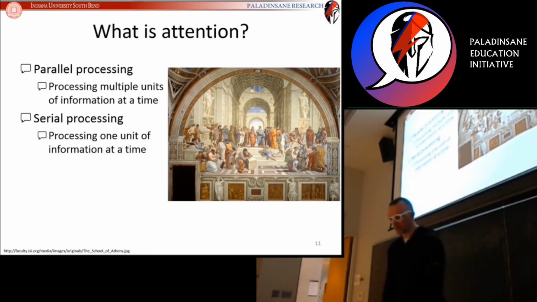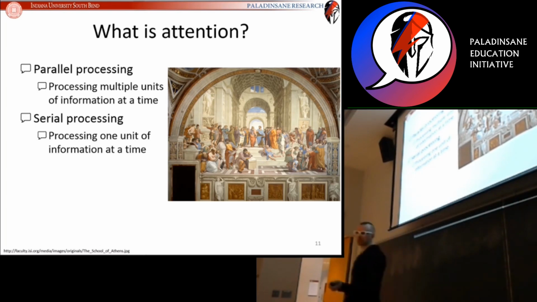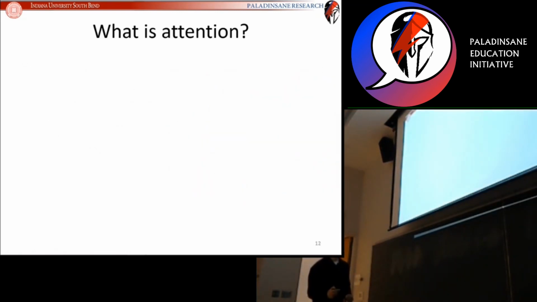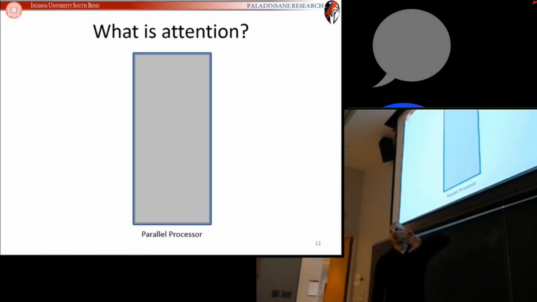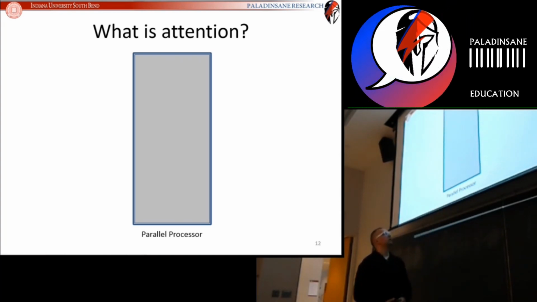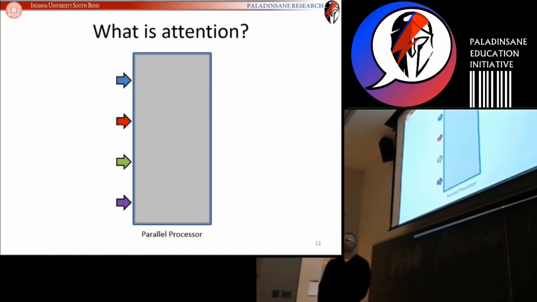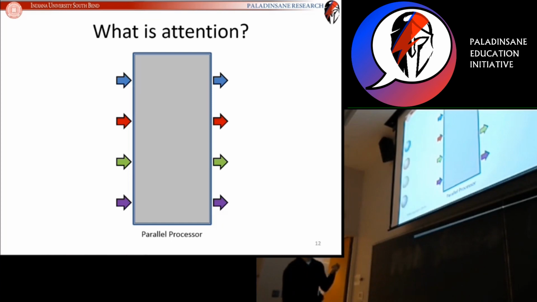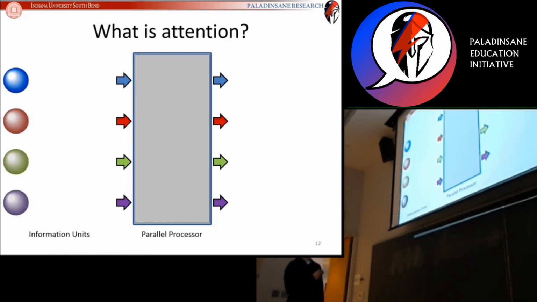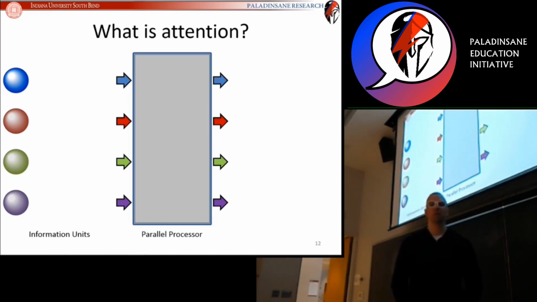So let's take a look at what this would look like in our mind. We'll take a representation, once again, of our mind. Let's say that this is a look inside your mind, and that is a parallel processor. This parallel processor can take information in on this side, does something to the information in the processor here, and then puts out information onto the other side. The information units coming in from the external world, we're going to show as these balls over here.